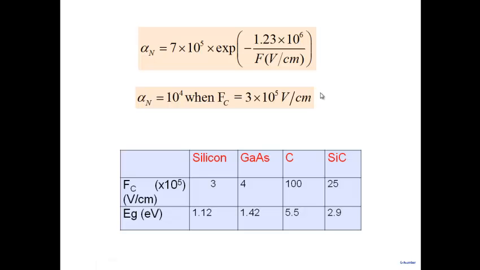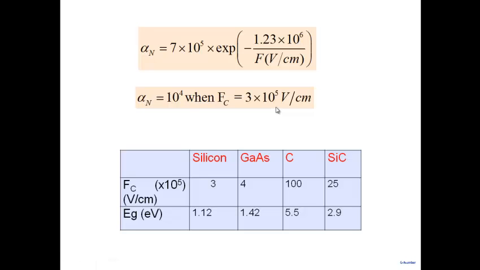There are a lot of devices where the voltages required are maybe 1000 volts, 5000 volts. Especially in the power electronics area, where you handle high voltages and currents, and there you can see the trouble that silicon would face. Silicon is 3 times 10 to the power 5, right? Now you want your silicon device to work fine at 1000 volt. What do you have to do? 1000 volt means I have to keep the field below 3 times 10 to the power 5 to prevent impact ionization. So how thick will the semiconductor device become?